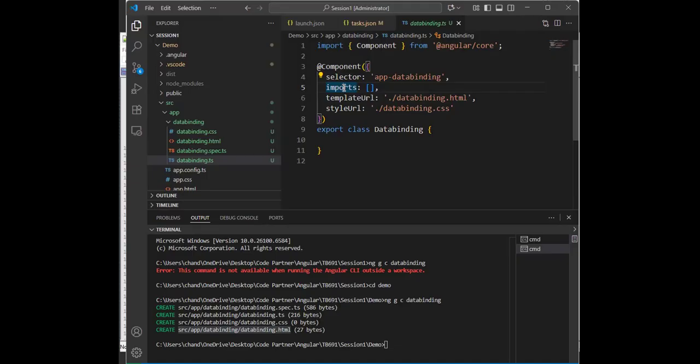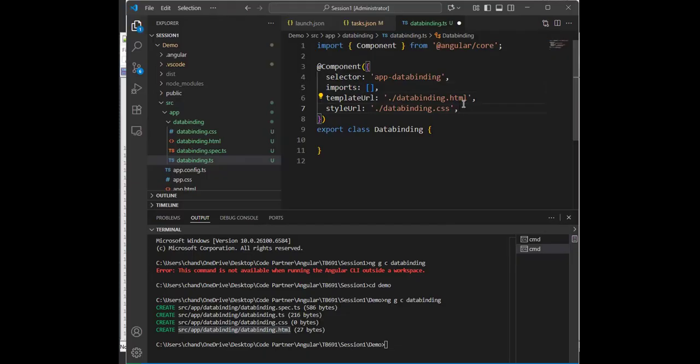Modules were removed in Angular 20. Actually, modules were removed in Angular 16 also, but not completely. There you can write some syntax, standalone false. But from Angular 19, the module is completely removed and standalone has come.